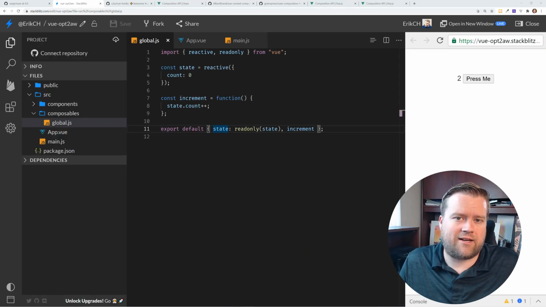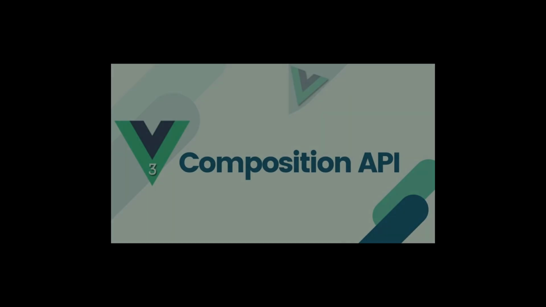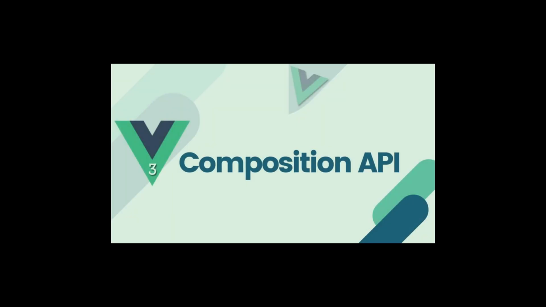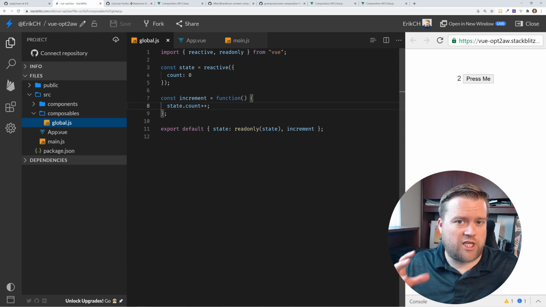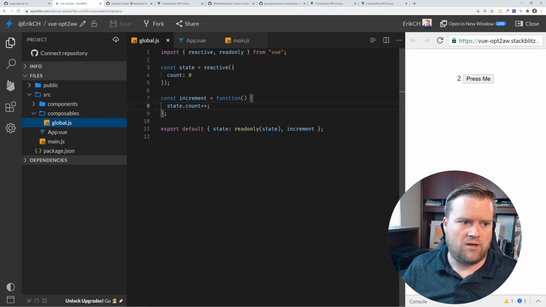Okay, so I've been getting a lot of questions about the Composition API, that new feature inside Vue 3, and also how it relates to Vuex. So I wanted to make just a really quick video here and explain my thoughts. First, I want to say if you want to share state management inside your Vue app, you're using Vue 3 or using Vue 2 with the Composition API plugin, it's really simple. So let me show you a quick app that can make this possible. You can do this without having Vuex installed at all.